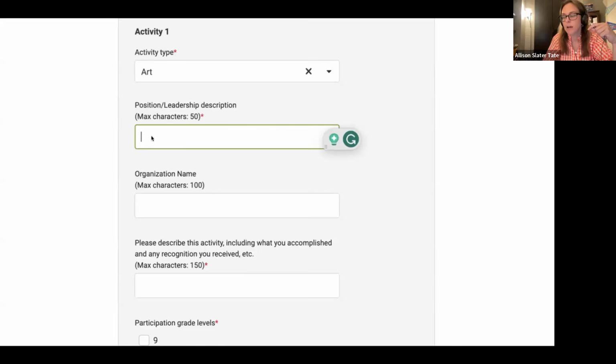It can be store employee, or cash register, just employee. Like, you can go very straightforward. You can also put something like store employee / scooper extraordinaire, or best ice cream flavor suggester in town.